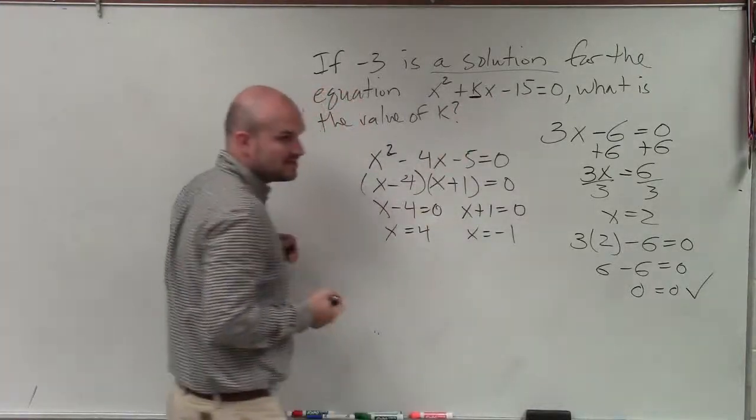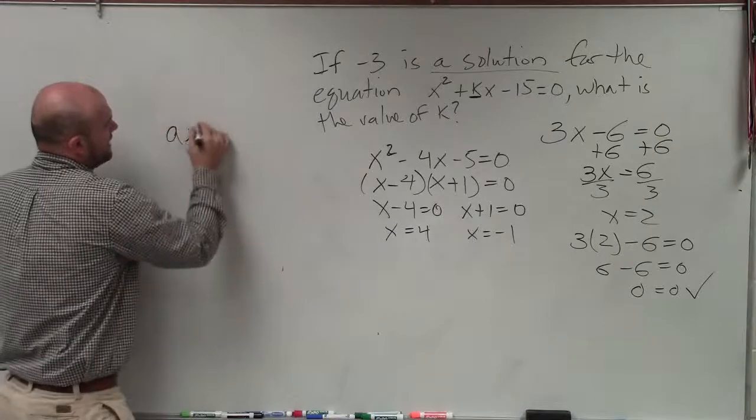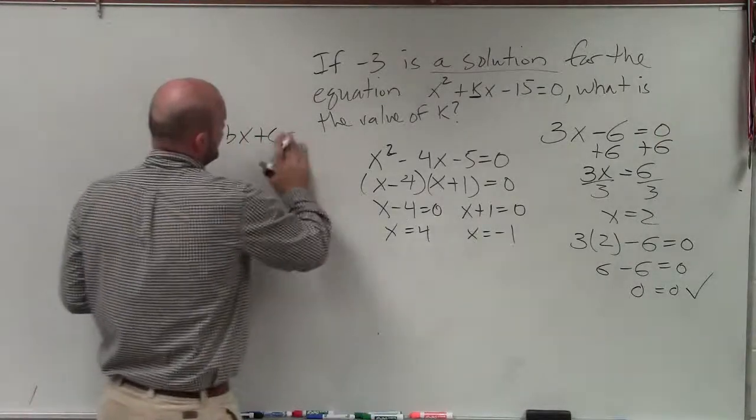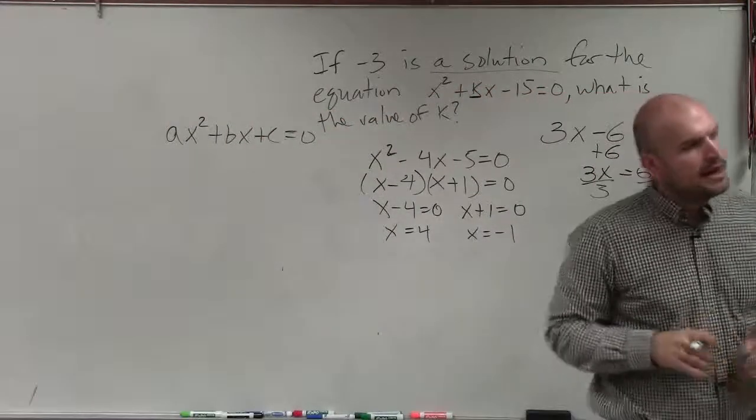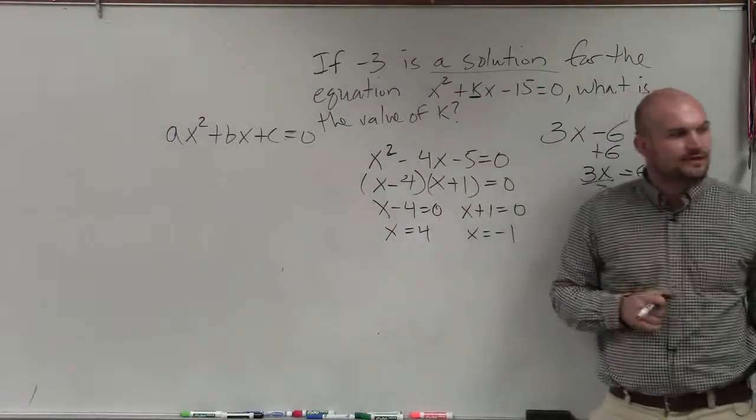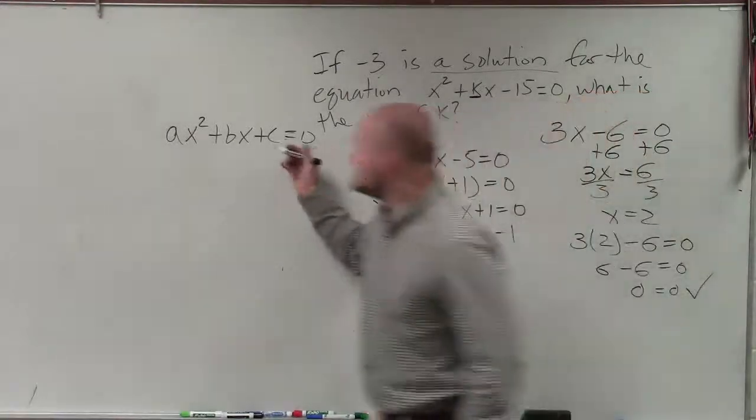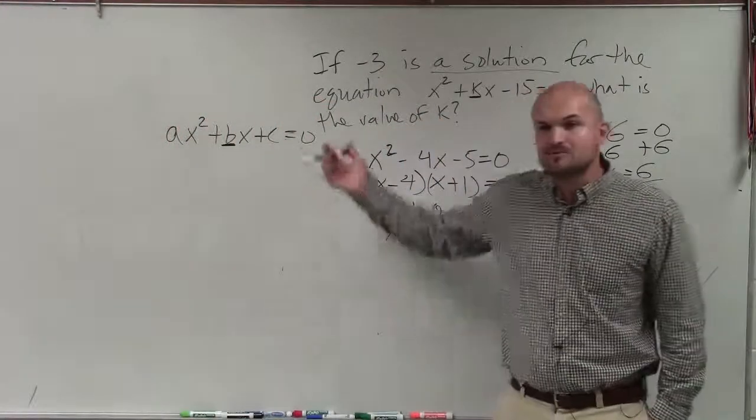Well, then what exactly does k represent? So this is a quadratic, and this is a quadratic in standard form, all right? And let's set it equal to 0. It doesn't really matter if it's set equal to 0 or not. But if this is set equal to 0, guys, this is not going very well. If this was set equal to 0, what does that k, what is this middle term b, whatever you want to call it, what does this represent? What does that b represent?